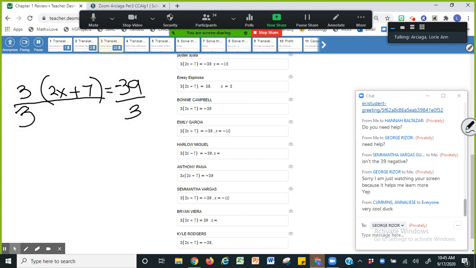He said, "Oh, I could divide by 3 so I don't make my numbers smaller, and I don't make my numbers bigger. So if I don't have a calculator, I could just reduce the 39 or something like that." Which is nice. That's a good trick. So you divide that. There you go. So 3 divided by 3, that's just 1. So now you end up with 2x plus 7. And then if you divide -39 by 3, that's -13, isn't it?